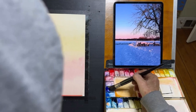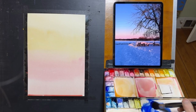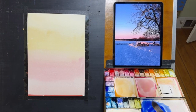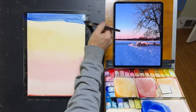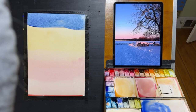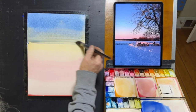Ultramarine, or cerulean, either one would work. A little slower because there's a lot of water on there. Make sure it's mixed well, that there aren't little strings in there. A lot of water on here, so it's going to migrate. Switching over to a little more water. Don't worry about runs. This is almost going to be water. See, it's carrying a little bit of the blue down.